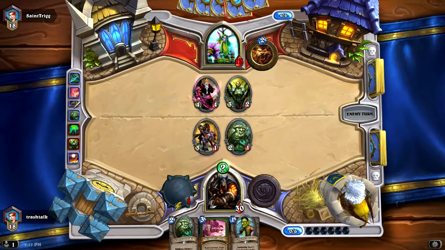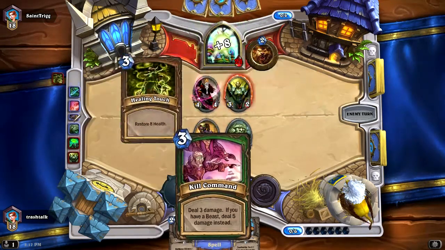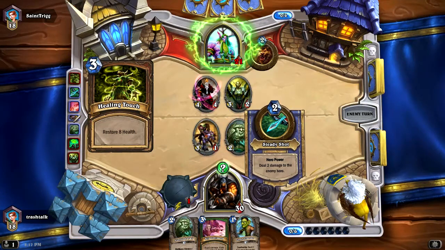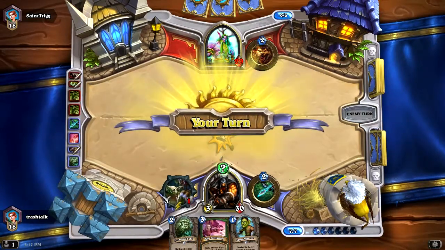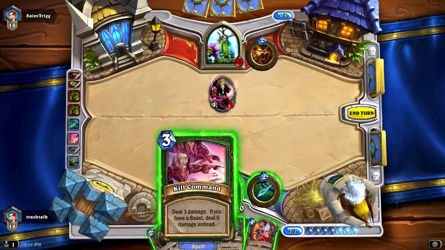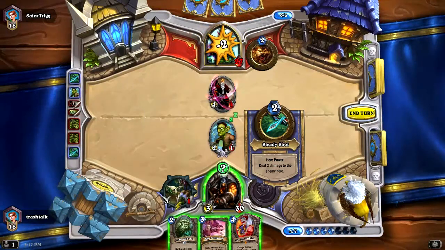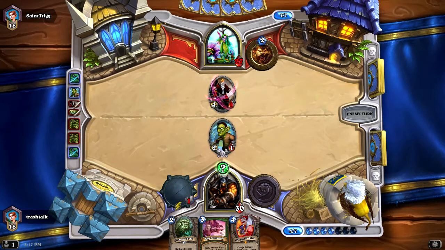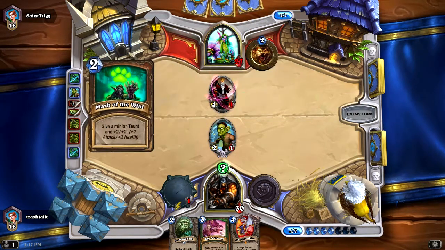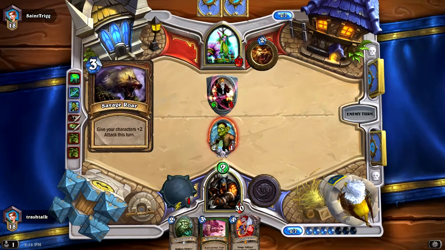So he's at 13. I have 2, 3, 6, 8, 13 damage, 15 damage. Oh, well, he just gained 16. So I guess that's a good play. So it's an uphill battle again. See if he actually attacks me this time.